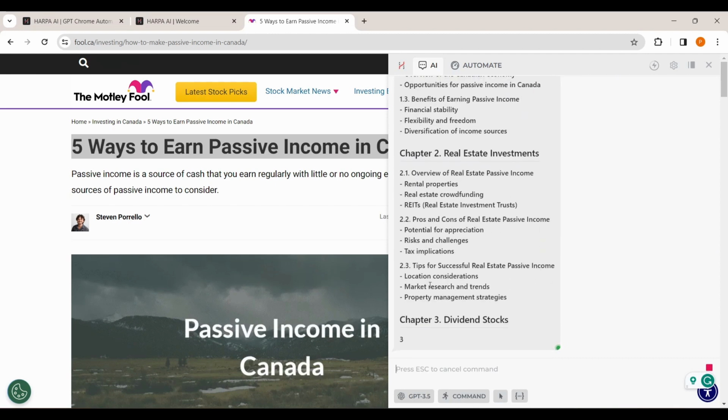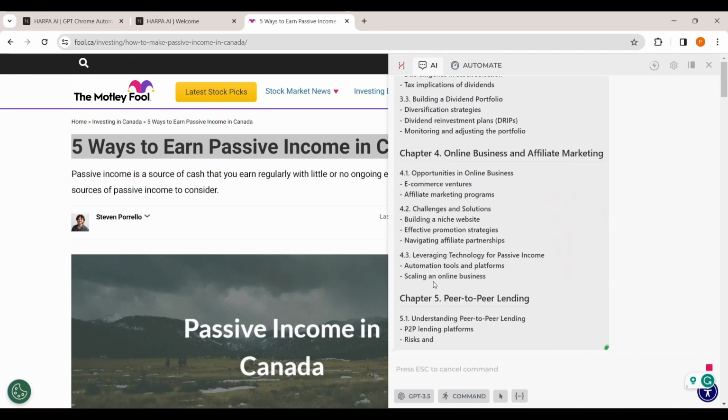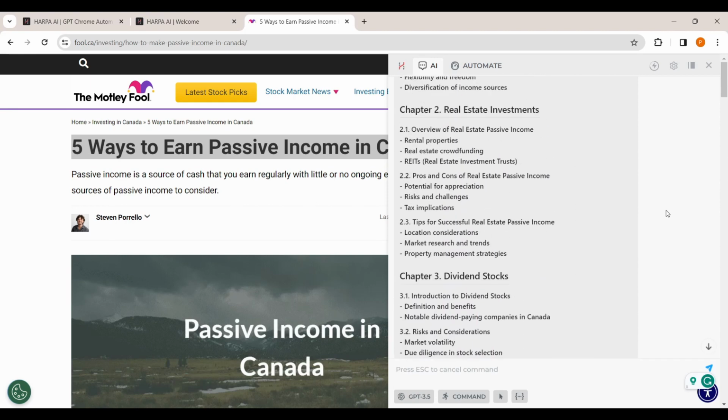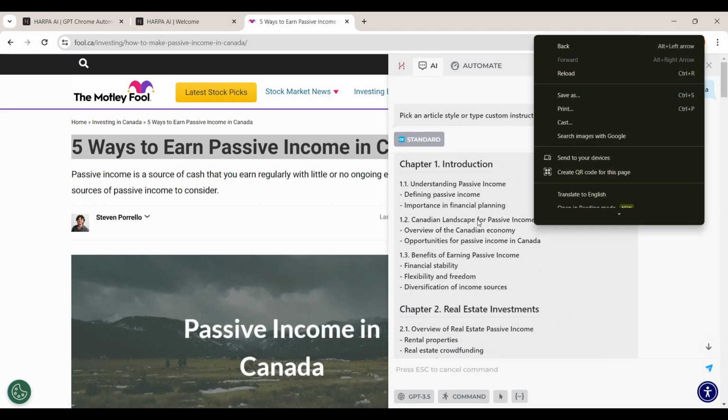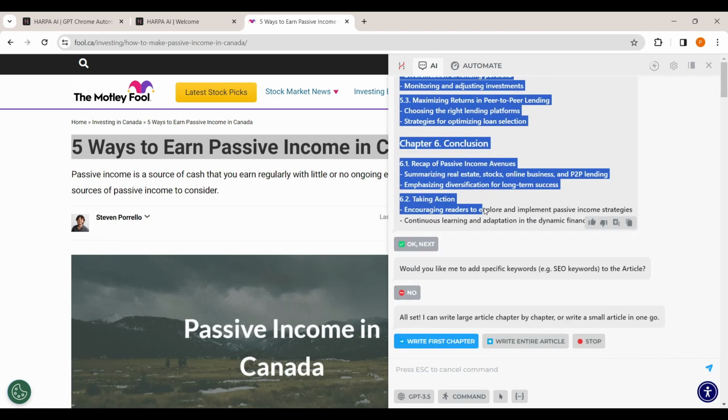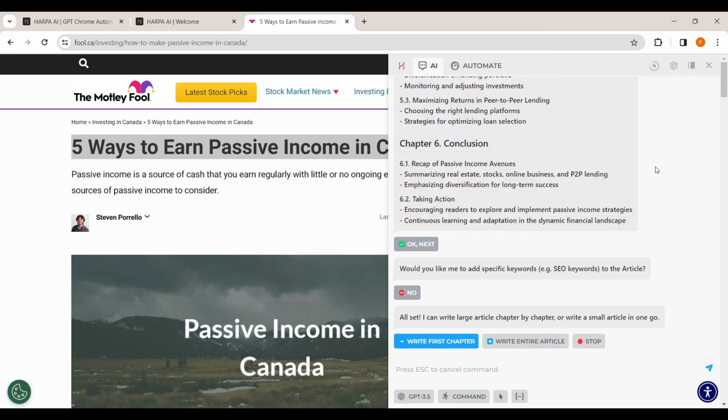Okay, so now we are going to paste the article title here, and it should give us a nice outline. Now here's the full outline which we got back. As we can see here, the word count is between 2,000 to 3,000 words, which is pretty long. We have the intro, we have some specific blog post sections, we have an FAQ, and we have a conclusion. So I would consider this to be a very good outline.